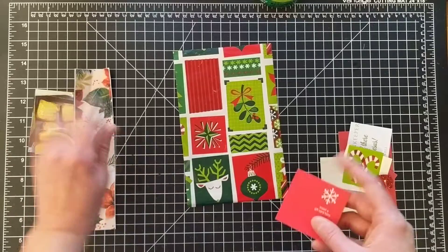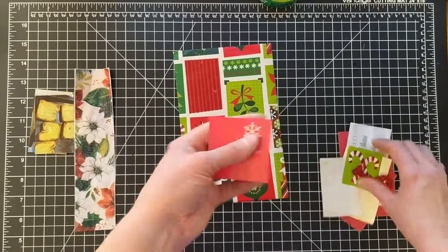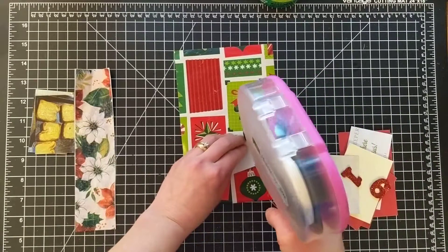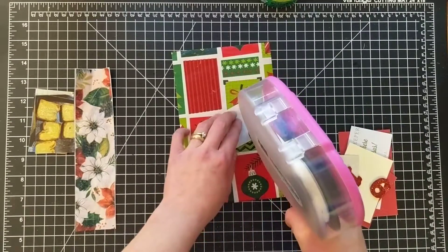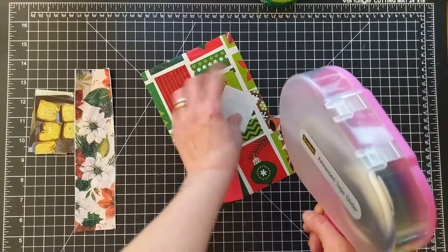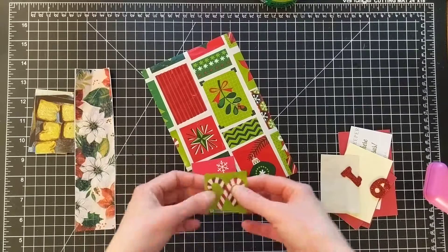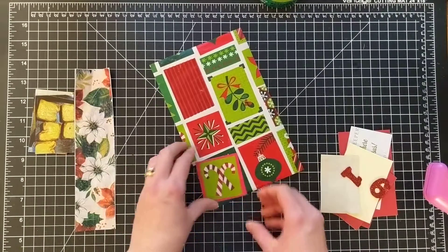This day is kind of a wash. But this was the back of one of the gift cards, just a little piece of it, and I figured I could use that to put the numbers on — I thought that would be a cute way to use it up. I'm just trying to use every last little scrap I have, not because I'm running out of paper, but because I don't like to waste things. If it's really small I'll throw it away, but this has a good purpose.